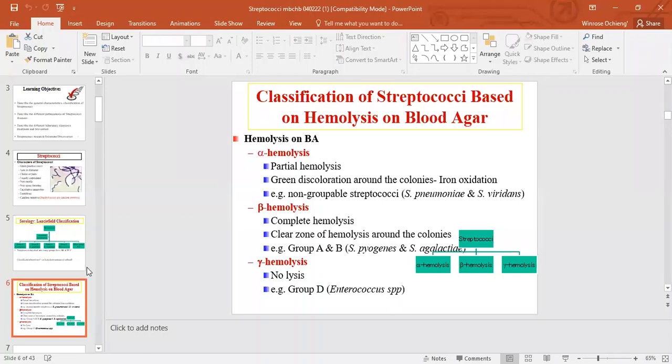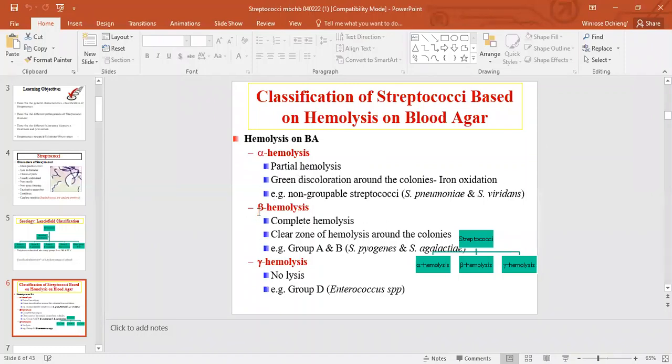On the basis of hemolysis, we have Streptococcus that give alpha hemolysis. They give partial hemolysis, and they will give us a greenish coloration because their hemolysis is partial. We discussed this very well in the laboratory. Classical examples that we'll cover under alpha hemolysis are Streptococcus pneumoniae and viridans streptococci. It's a group we'll be able to see as we go on.